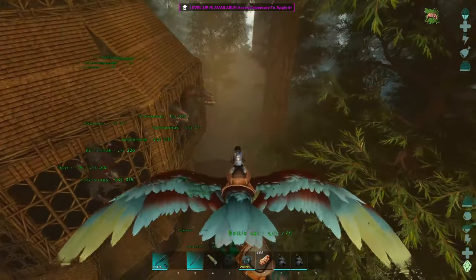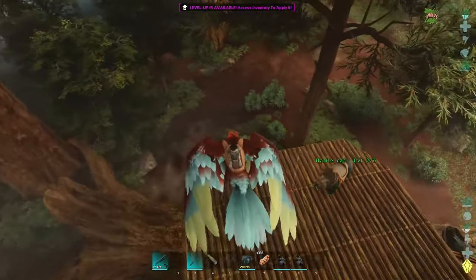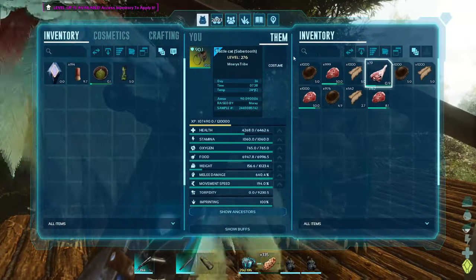Alrighty, we have made it back to the base. Look at all the Utahs poking out. We got the farm going up there. You know what I could do? Just because it is running a little short, we got everything that we need.